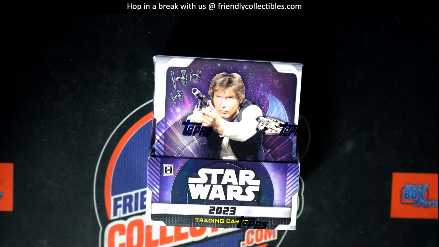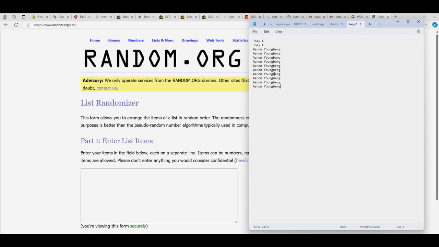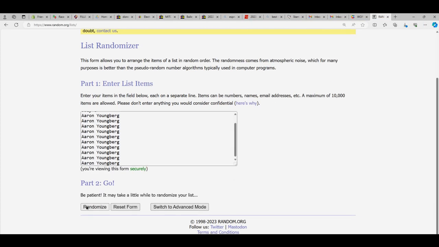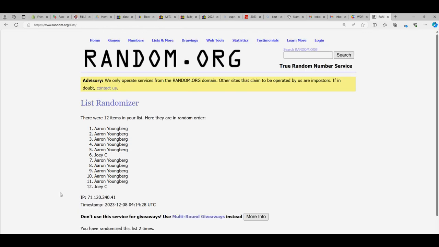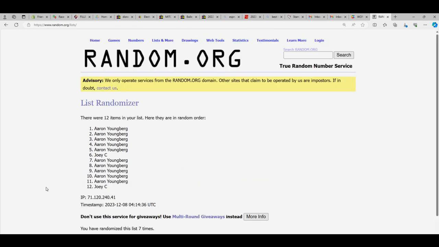So let's go right over here and let's random our pack order. Let's do it. Let's random this pack order. So here we go. So good luck. 1, 2, 3, 4, 5, 6, and 7 right there. All right. So Joey C, you got the last pack in both boxes. Look at that. Looks like you got the last pack in both boxes.